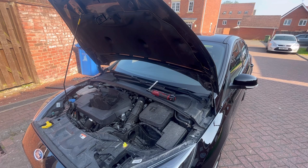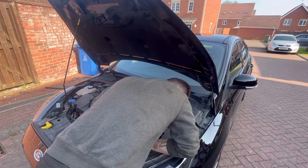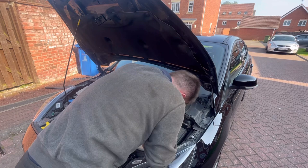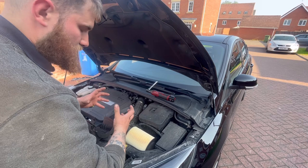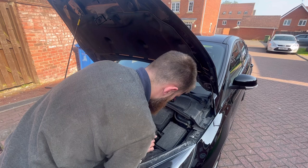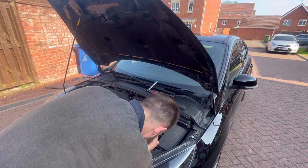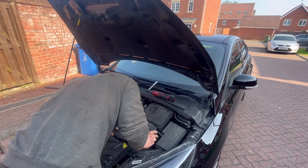Anyway, we'll get this fitted. So you have to slot it in onto there. One issue that you suffer with, if it's a really tight fitting one, it can kink it to an angle, and then when the air filters in, it actually circulates and it can miss the MAF sensor and cause you to end up with the engine warning light on. Which you'd be surprised is probably the worst bit of the whole service. That looks like it's on, but it's not.